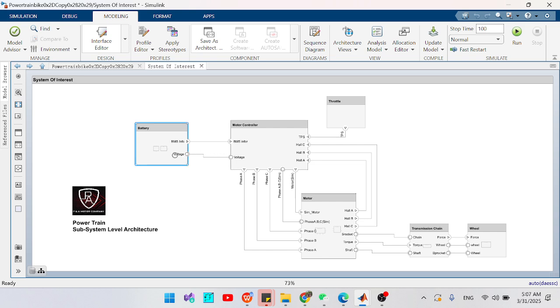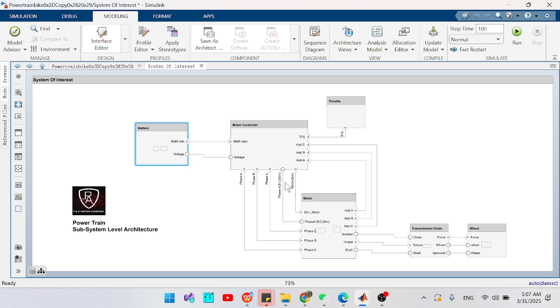And of course, the voltage is very important. As you know, from the battery we get the working voltage that will really have an impact on the energy management system in the whole powertrain. So we incorporated the battery and we got a certain voltage from there, and the motor controller receives the voltage and converts the DC voltage into AC. You can see phase A, phase B, and phase C, a three-phase AC control over the motor. The motor is actually a BLDC motor.